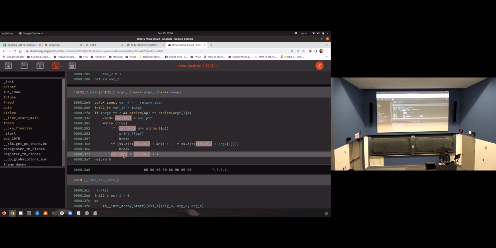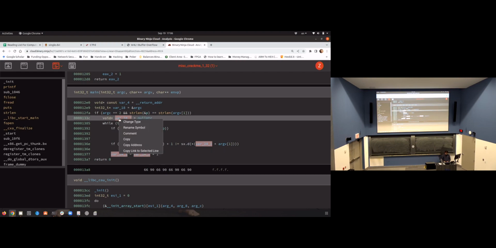the variables. For example, here we have this variable is assigned to itself +1. You can change the name, you can change also the type. So this looks a little bit weird. This one probably tells you that this should be an integer. But the decompiler thinks this is a pointer, okay? Because the decompiler doesn't really do a very good job.